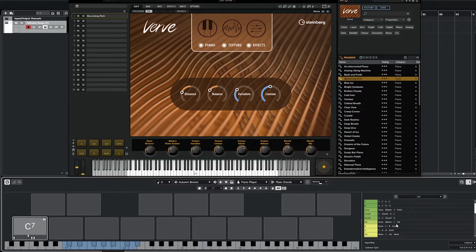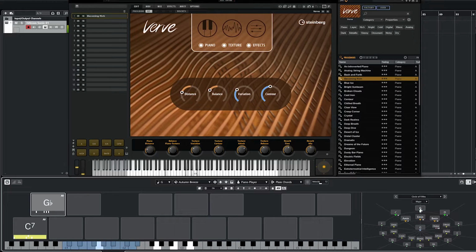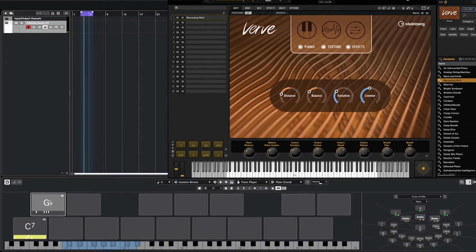So if you want some suggestions, for example, this one here, they've got some good chord progression suggestions. And your circle of fifths is down here now. So your root note's in the middle, G, also at the top. And you can, of course, drag these in, just like you could do in Cubase 12.